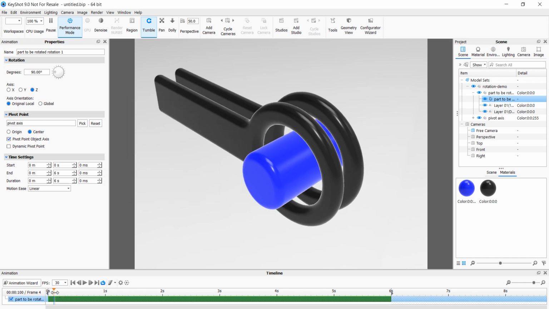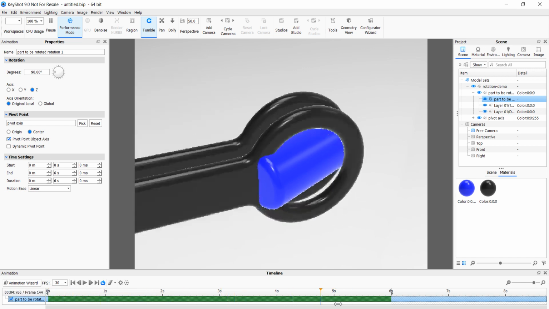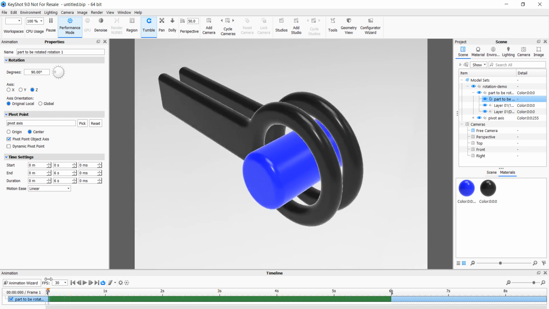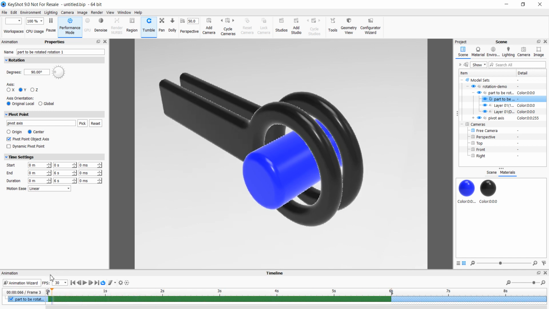Now let's do a preview again. You notice that now the rotation axis seems to be incorrect again. Why is that so? That's because now the object is rotating about the pivot axis's own axis. So let's reset the axis over here. Let's click the X. This is not correct. The Y. Now it seems to be correct. The object is now rotating about this pivot axis that we have defined.